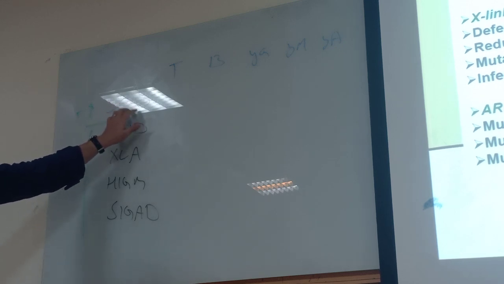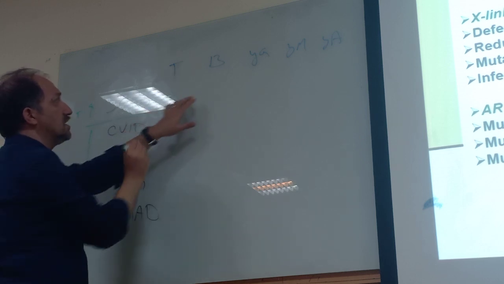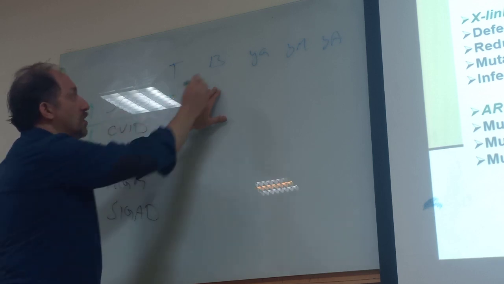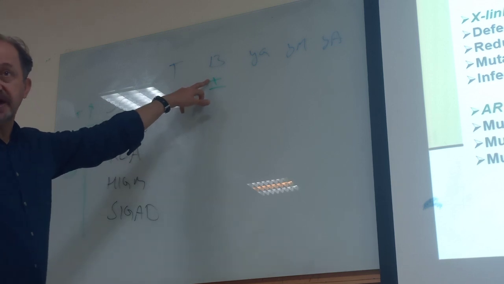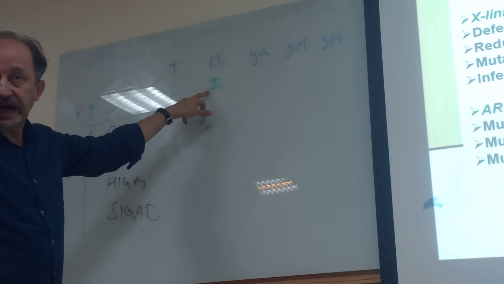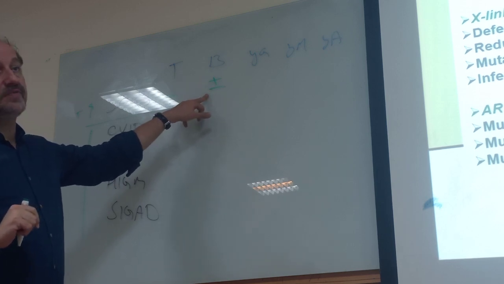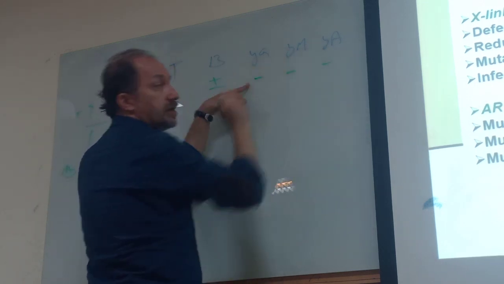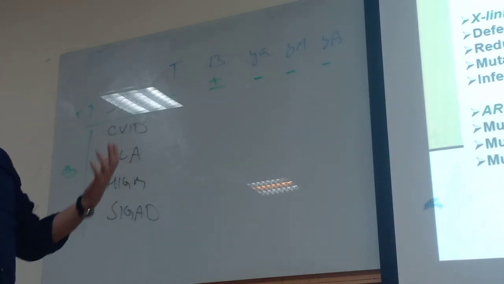SCID patient, do they have T cells? No. Okay. What about B? May or may not be. Yes in what? Gamma chain. No in what? ADA, PNP. Like lag 1, lag 2. Okay? Could be positive or negative. IgG, no. IgM, no. IgA, no. Okay? I mentioned that in SCID we have hypogammaglobulinemia.